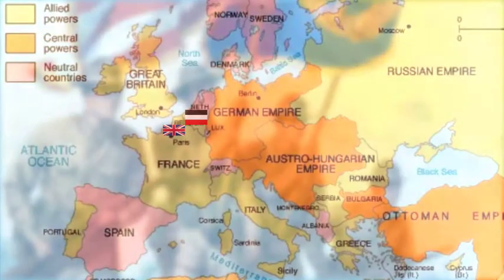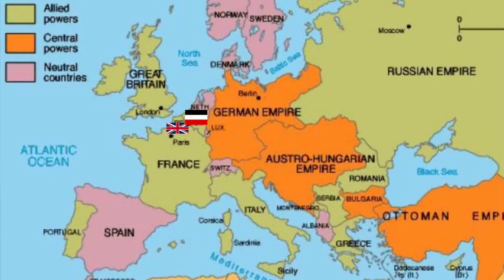In late September of 1915, the British launched an assault on the German position at the Battle of Loos. Here, for the first time, the British used poison gas on the Germans and initially had success pushing German forces back, but after 3 days of fighting, they had to withdraw and really gain nothing.